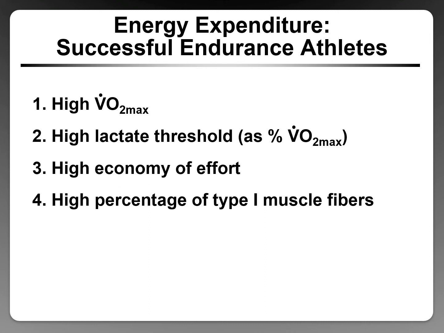And then finally, the percentage of your type 1 muscle fibers, that's another genetic component. I can't change that once it's there. So if you remember from our earlier discussion, I can take a type 2 muscle fiber and try to make it more endurance-based, but that's still a type 2 muscle fiber. It's not going to fully convert between the two. I just basically have a type 2 muscle fiber with some more endurance. So, things to think about with performance.